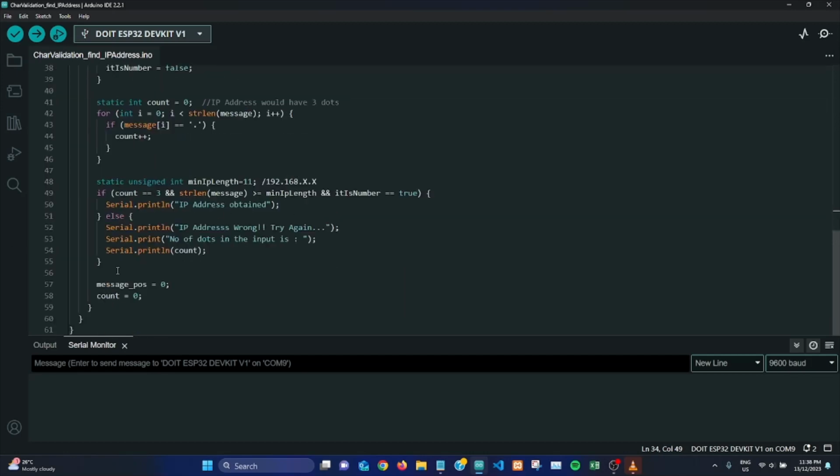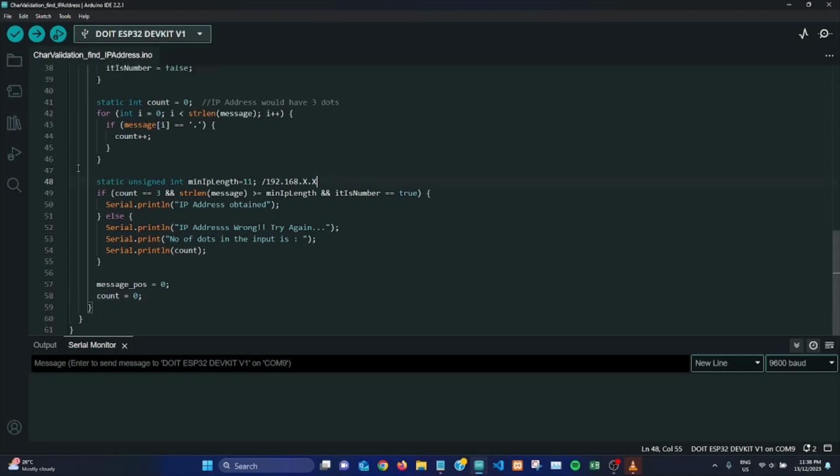That's the end of it. And this is the message position. We're going to set this back to 0 because whenever we receive the next input, we want to start from 0, and the count needs to be refreshed as well.